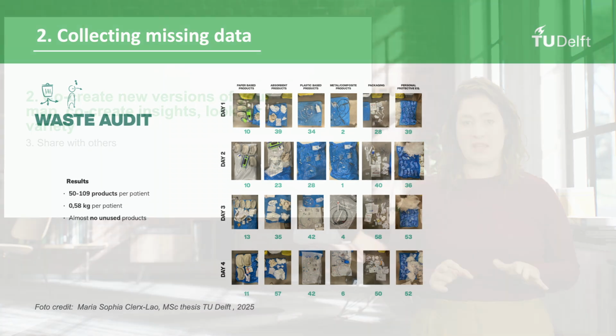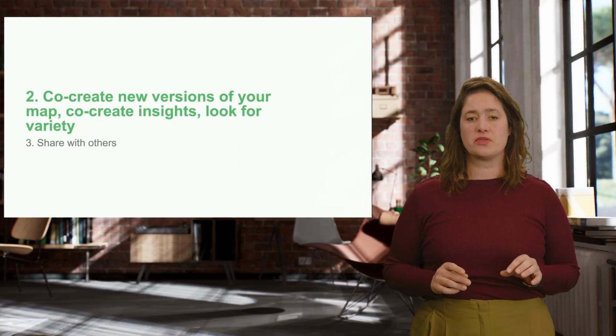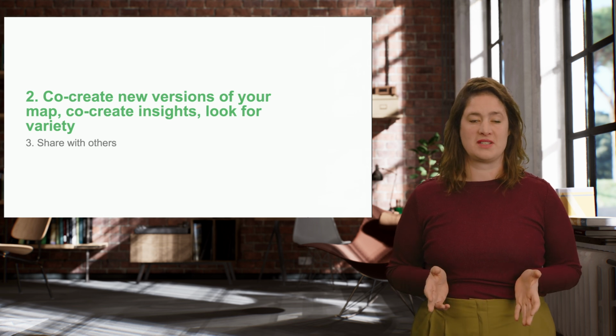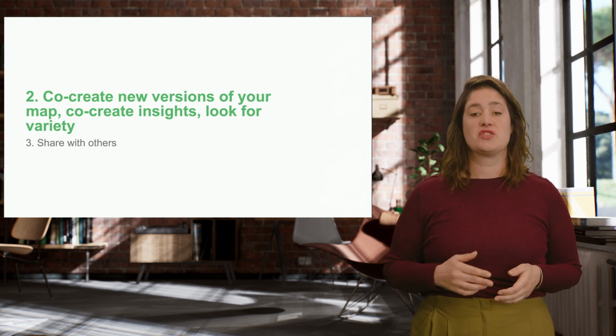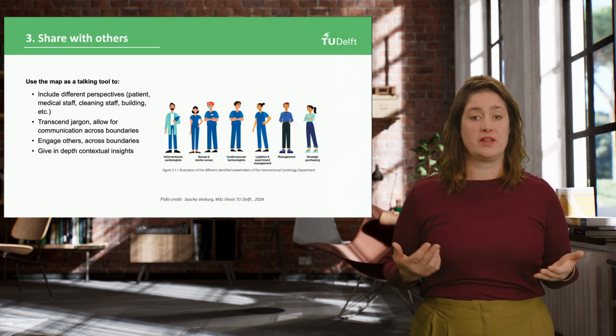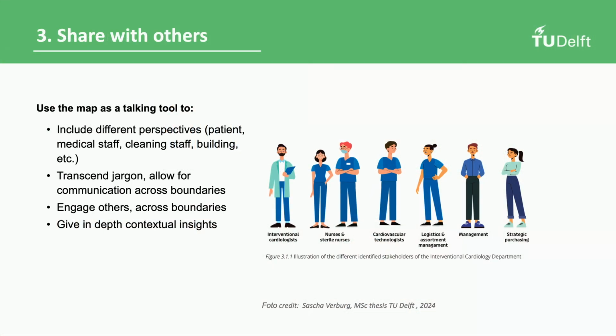In order to refine and validate the visual map, it is crucial to work with others, to co-create and share your map at different moments in time. Sharing the maps with others helps to engage them, include the different types of knowledge these people have, and give in-depth contextual insights.